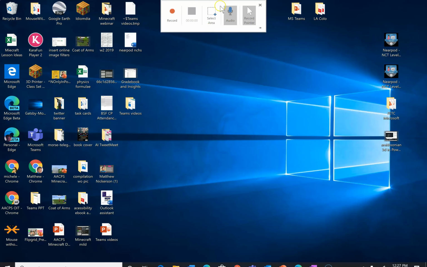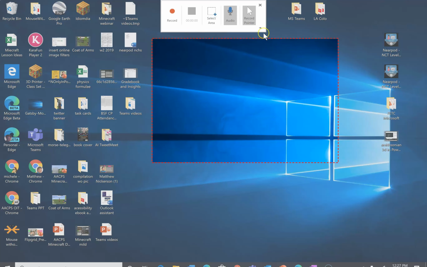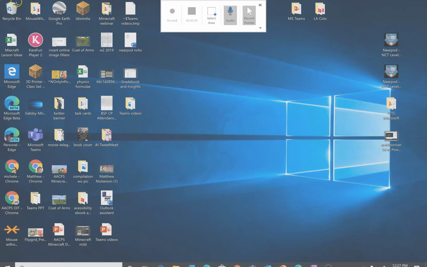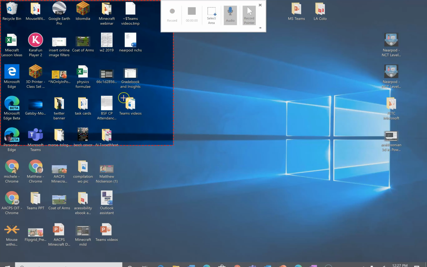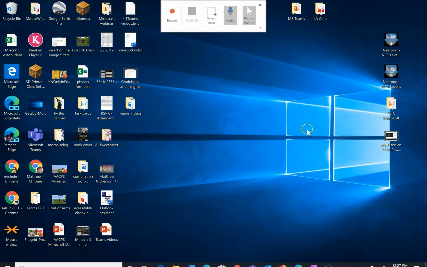This is designed to go away. If I had chosen an area that didn't include this space, then I can pin it in place. But if I'm actually recording the area where that box currently is, I probably do not want to record that. So it's designed to go away. But if you bring your mouse back up here to this area, it will reappear. In case you forget Windows Shift Q, you'll be able to click the stop button.